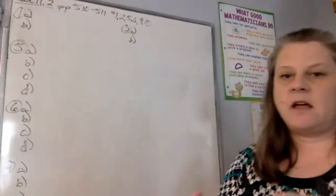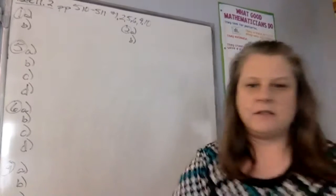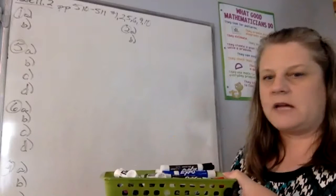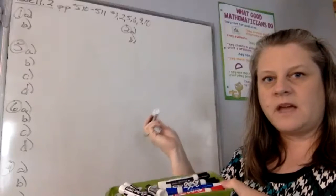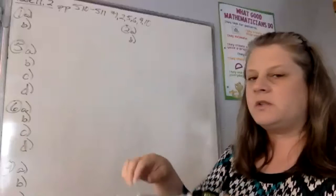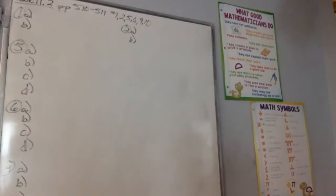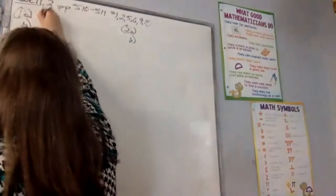So that means he has all of his pencils in a little basket. Okay, here, see, I got them. Here's my little basket of markers. I pull out a yellow one. I put it back. Do I still have the same chance of getting the yellow one again? Yeah, because there's still the same number of yellow ones. There's still the same total in here. So since I put it back in, does it impact what I got the first time on any of the other times? No. So that is?